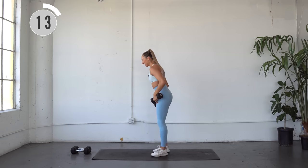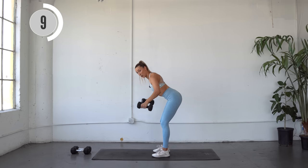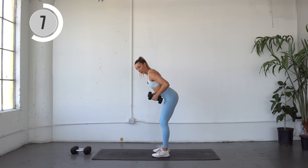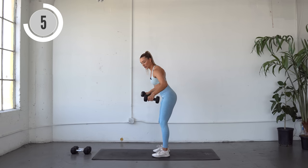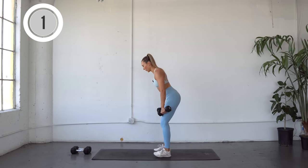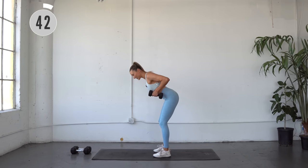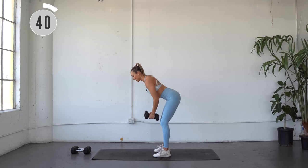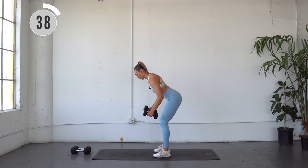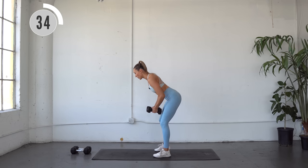All right, and we're leaning forward. We have a narrow row and a wide fly. So work the back. Then work the back of the shoulders as you take it wide. Let's do it. Good. Row and squeeze. Good, elbows lifted for the wide fly. Do your best to control that movement.